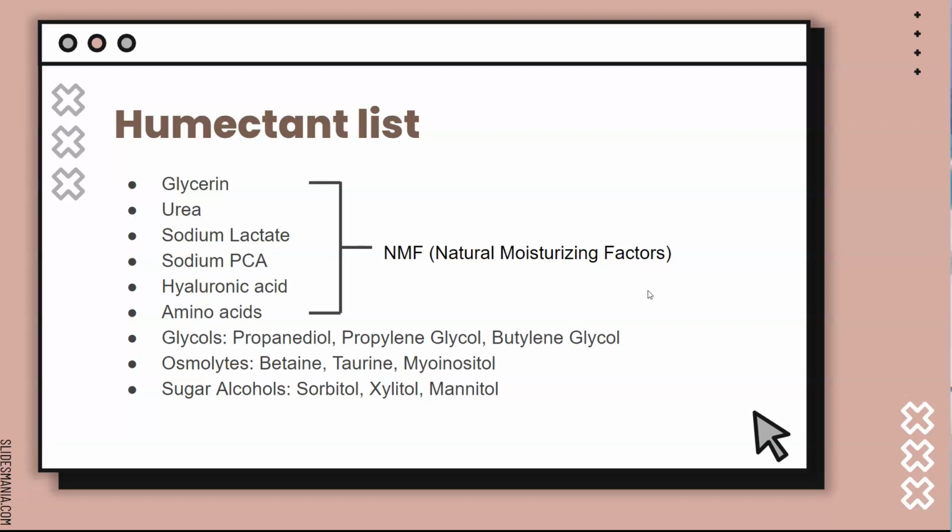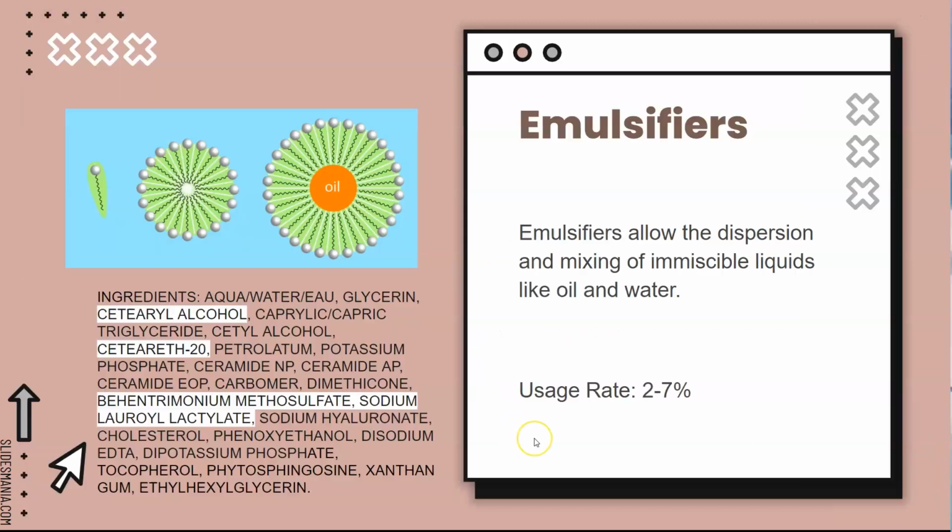Hyaluronic acid, there are different types of hyaluronic acid depending on their molecular weight. They can range from a little less than 5,000 up to 2 million or more than 2 million Daltons in molecular size, and they have their own profile in terms of hydration. So yeah, these are the most common humectants that are used in skincare. There are others that are coming out, but mostly they're based on these types of ingredients.